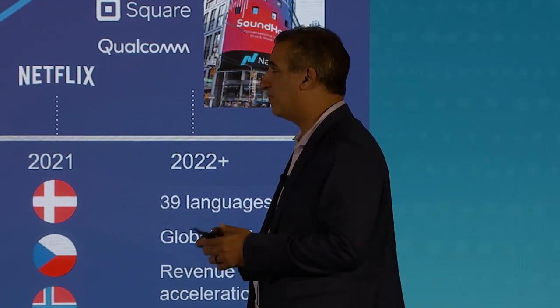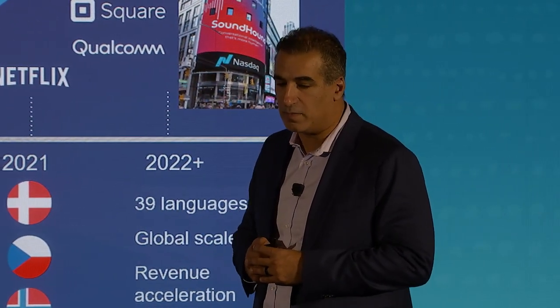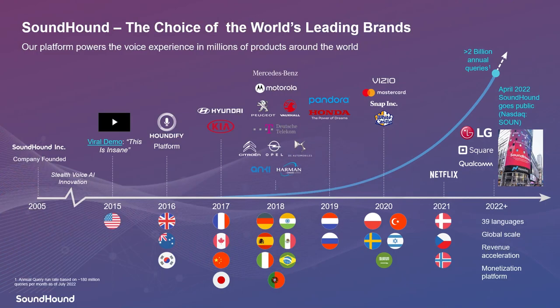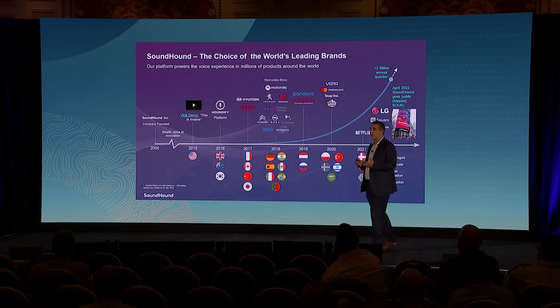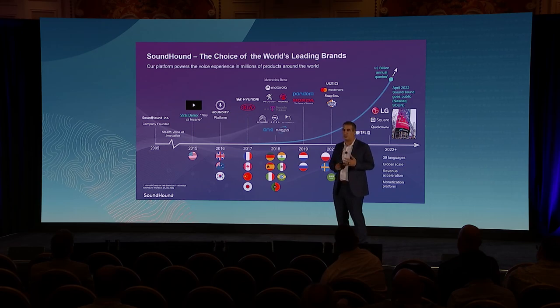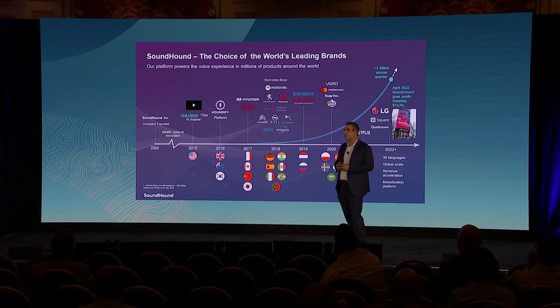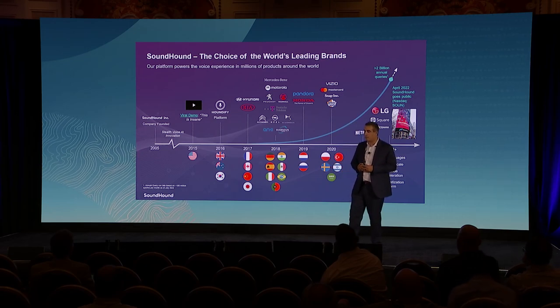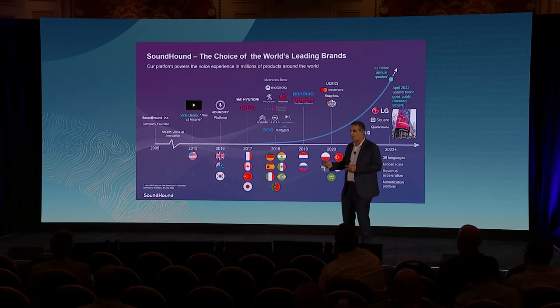And so what we've done in the last 17 years, we spent 10 years building our platform, right, in stealth mode. We spent over $400 million investing in our technology and our IP. Along the way, we've grown. We've added 38 languages, so we can do that same demo in 38 languages. We're in millions of cars and TVs, and some of the biggest brands like MasterCard and Vizio you see up there as well. We're processing about 2 billion transactions a year on our OCI platform. We're using bare metal GPUs with NVIDIA chips for a lot of our training and inferencing. We're also running managed Kubernetes and ML.